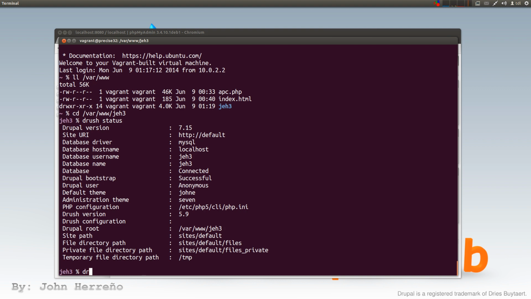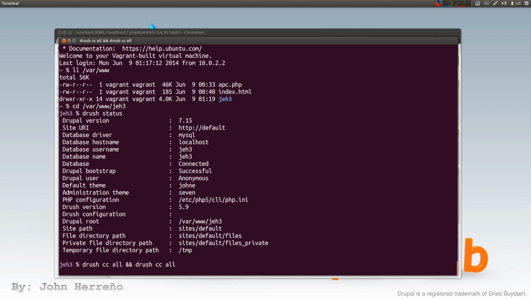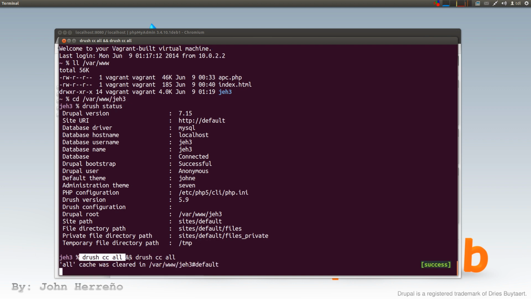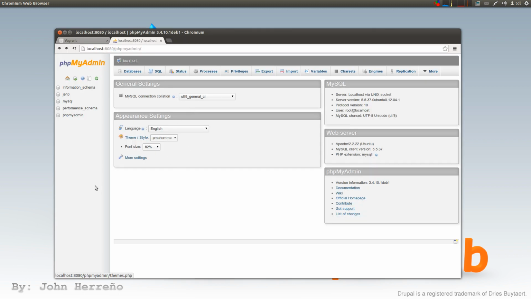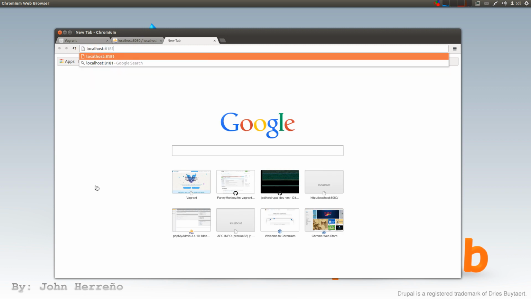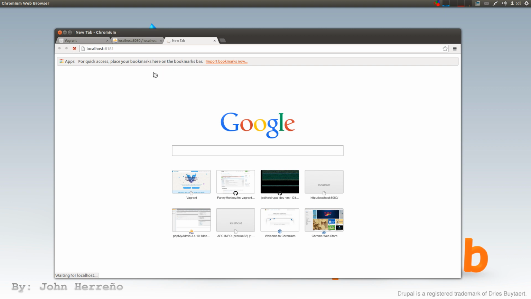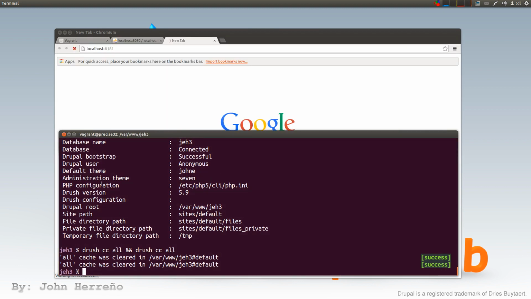Before browsing to the site, this one specific site has an issue, which is, for some reason, the variable module is breaking the site if I visit it before clearing caches. I have to clear caches before, so let me just do that with Drush. Hope you know a bit of Drush. If you don't, please don't worry too much. This is just like running clear all caches and run it again. That's what this command does. Nothing really fancy there. Good. Now what I can do is I can browse to it. So localhost 8181, and I'll get the site up. Well, it loads.